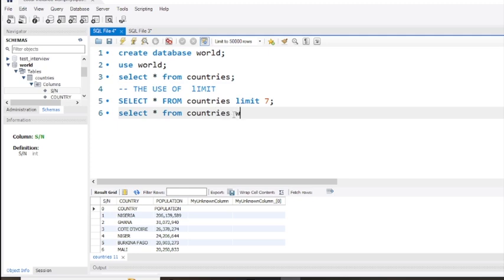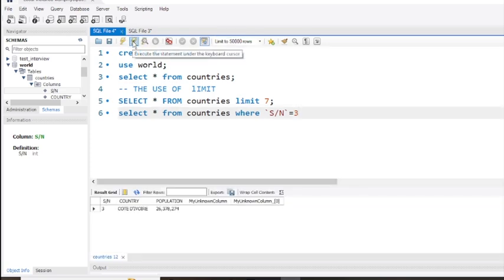Countries. Where? So I want to attach a condition now. I don't want to select everybody. I want to select based on a set condition. Say where ID or serial number, which is serial number. You double click it. Where serial number is equal to, let me just say, 3. So anybody that has a serial number of 3, that's the only person that will be selected.